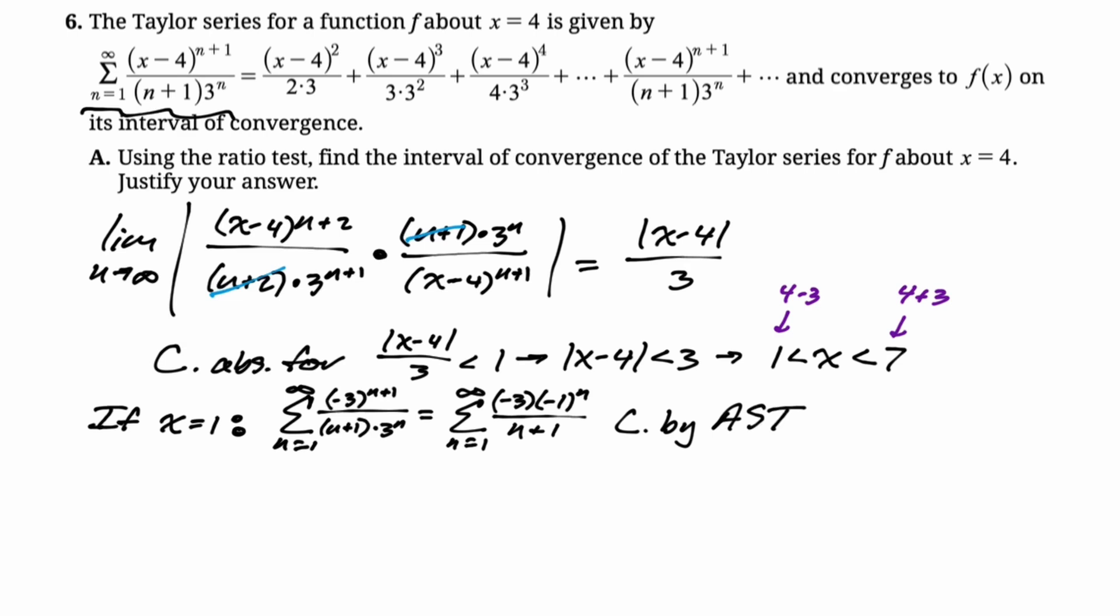My justification is I'm going to say this converges by the alternating series test. So I'm not writing out that the terms alternate, decrease in magnitude to 0, therefore converges by the alternating series test. I think this is enough on these types of questions, but we'll see when they put out the answers for this particular year. And then we have to do the same thing for 7.